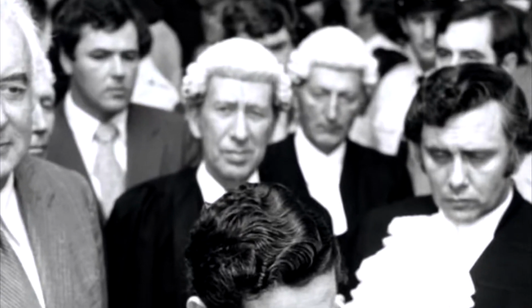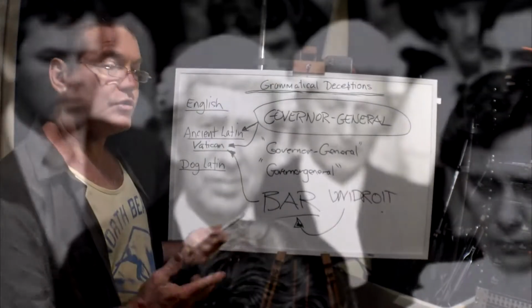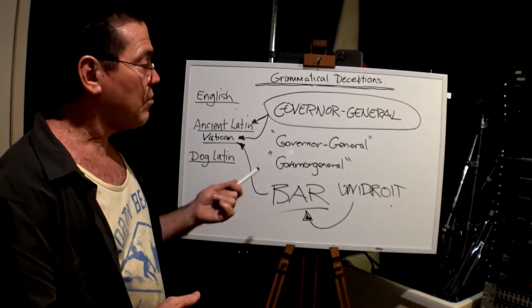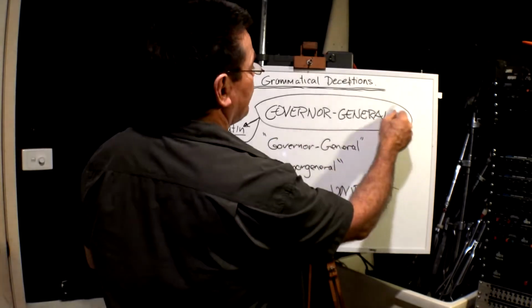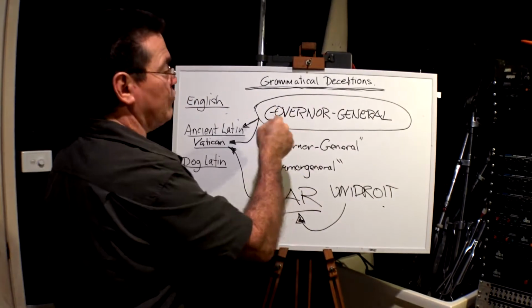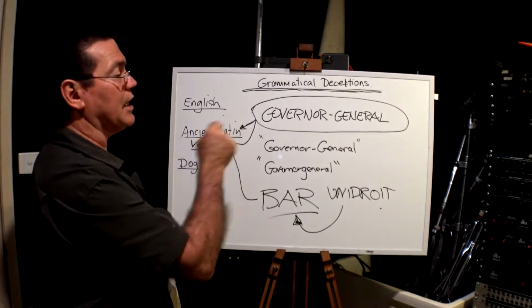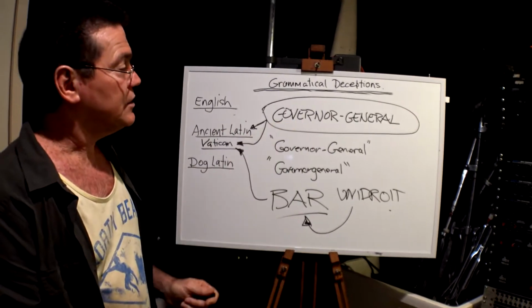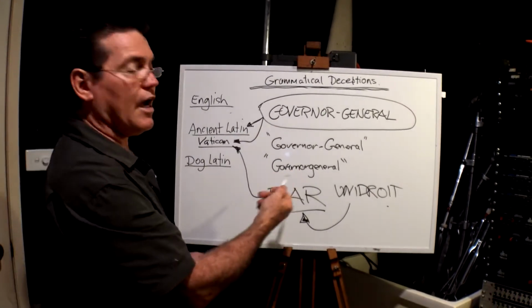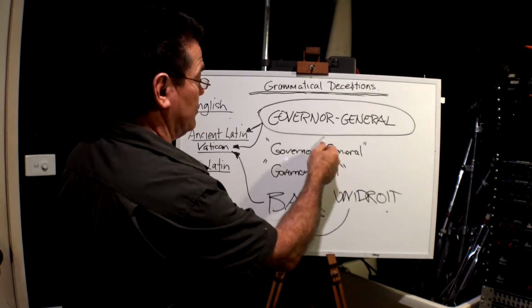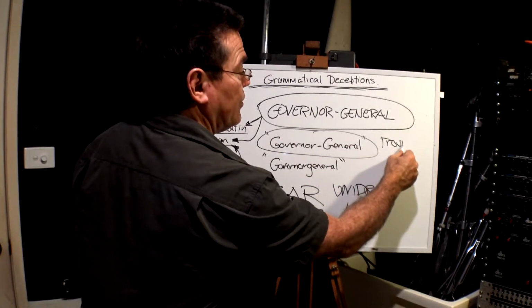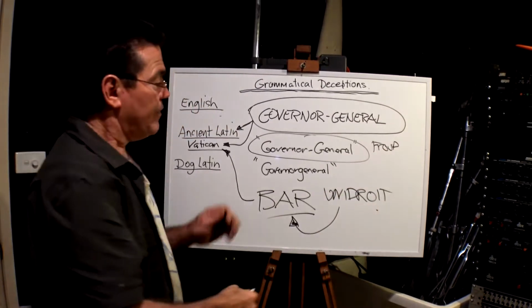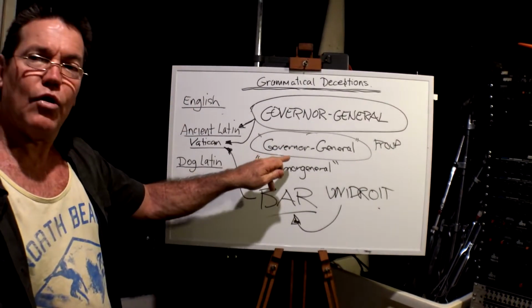So what's happened is somehow or other the Vatican has taken away the proper true government of Australia and replaced it with one of their corporations. But the only problem with the Vatican, even though it operates under proper recognised ancient Latin signs, we have been given a fraud. This is a fraud. It's not real.